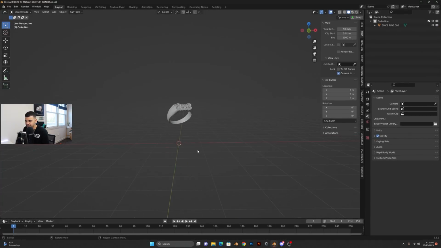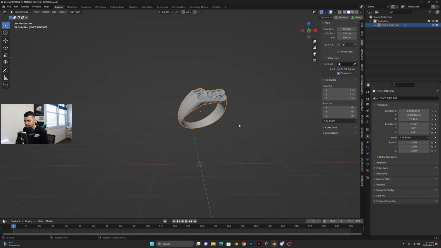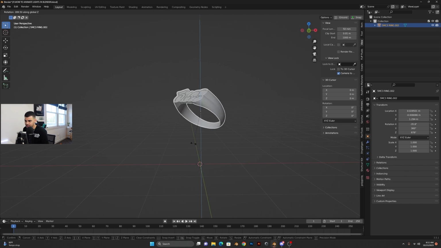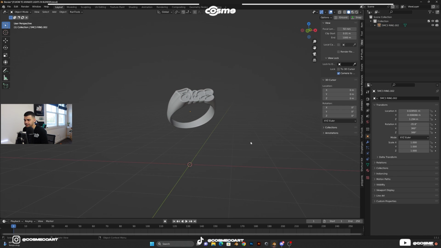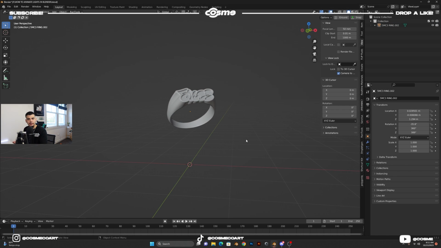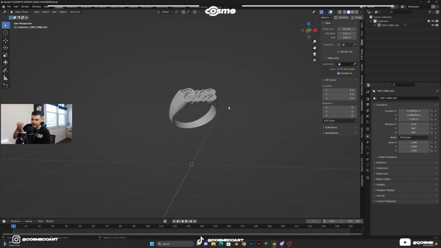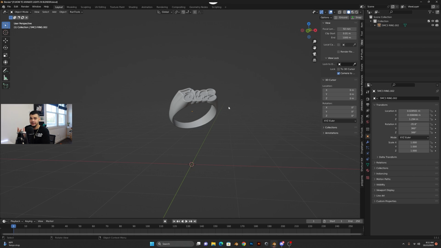What I got here is a Blender file with a product, which would be this ring right here. You could either use a logo, any type of product you might have, but the important thing here is that I'm going to show you how to add lights and how to animate them so that throughout your whole shot it'll look super cool. Everything looks like it's moving. It doesn't look like a boring shot. Well, anyway, let's get to it.